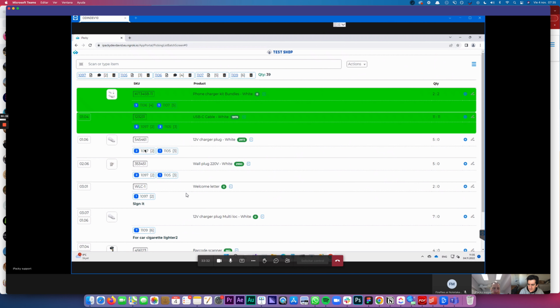So as I cannot complete any of the orders, I should remove from the top 1097 and 1105. But if I have 2, I can fulfill the 1097, so I will get that, and I shall just remove the 1105, right? Yeah. Okay, perfect. And then I can have everything in green.